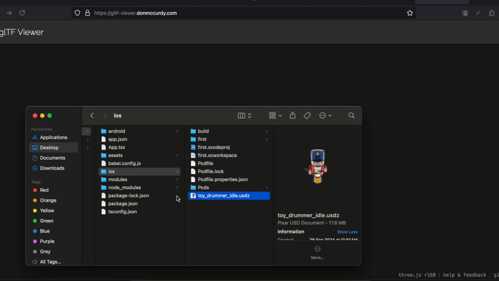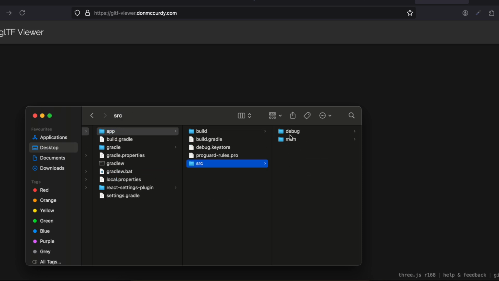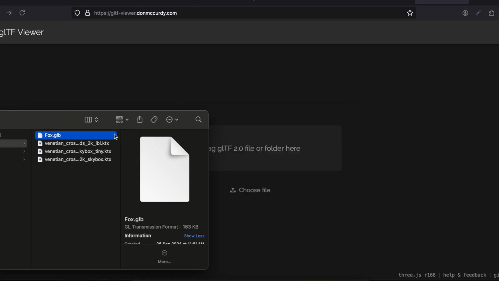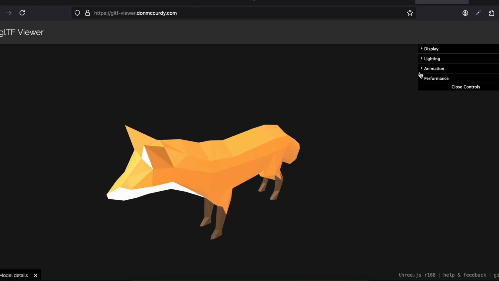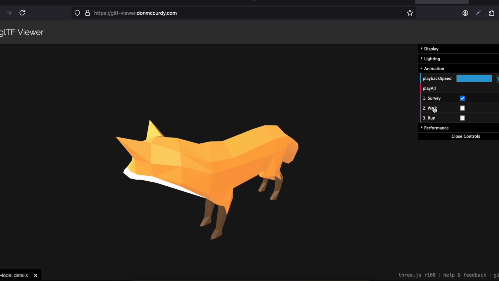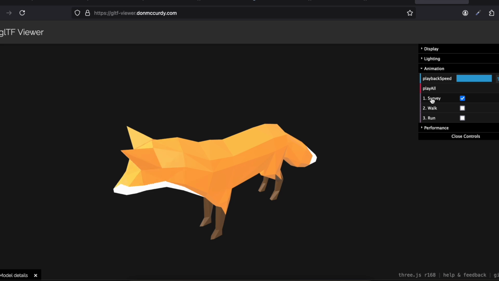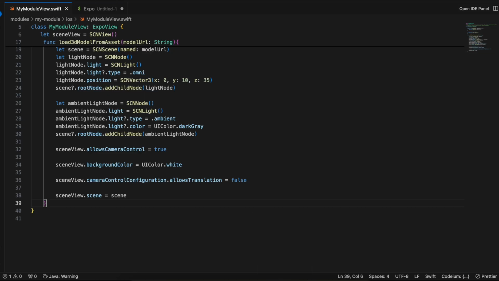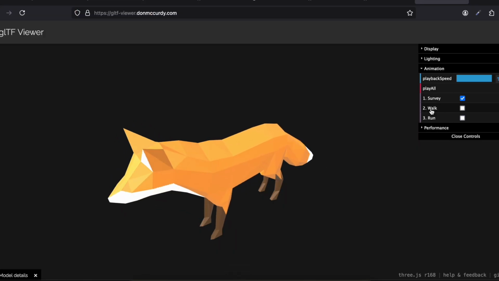Again I'll go back to my Android folder where my 3D model is, and I will just drag and drop this fox.glb over here, and here you can see it has rendered. Here you can see there are 3 animations, but like I told you, in Android the animation index starts from 0, and if you remember, inside my code I have kept the animation index as 1.